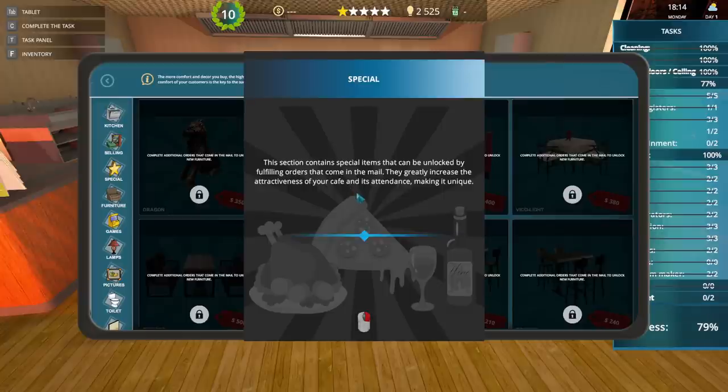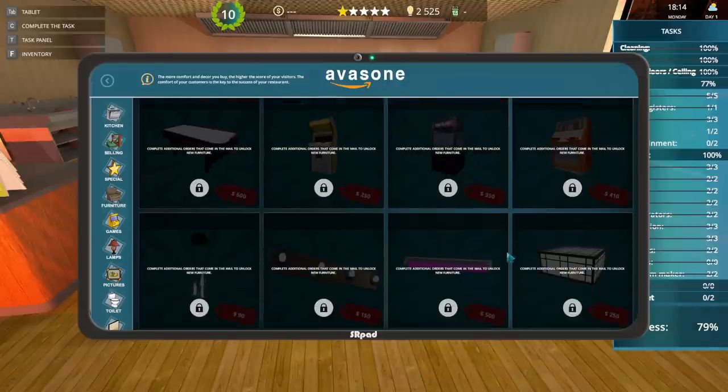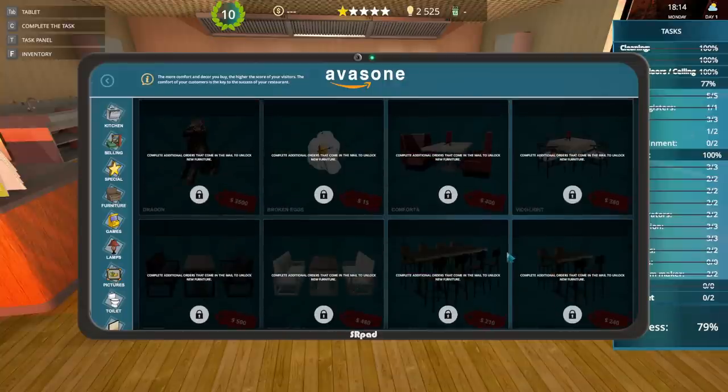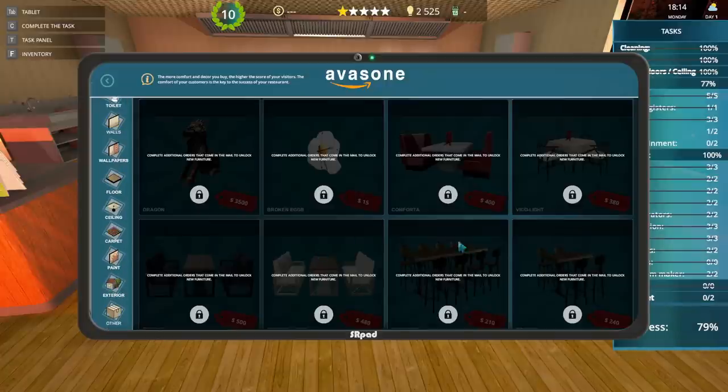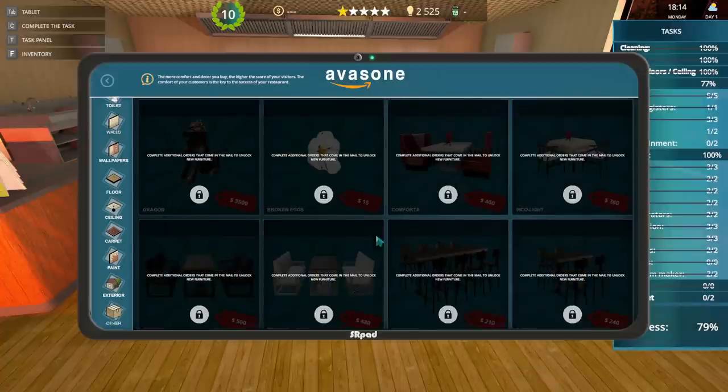Unlocked by fulfilling orders that come in the mail. Oh, so wait, are we going to end up getting more later on? Is there a lot more stuff? I know it says this unlocks some furniture, so I'm imagining it unlocks a couple things, but I didn't even think about it. There's signs and everything. Maybe this is actually going to be more missions than I thought. I hope there's more flipper missions. I really do. If there's only two more left, I'm going to be sad.